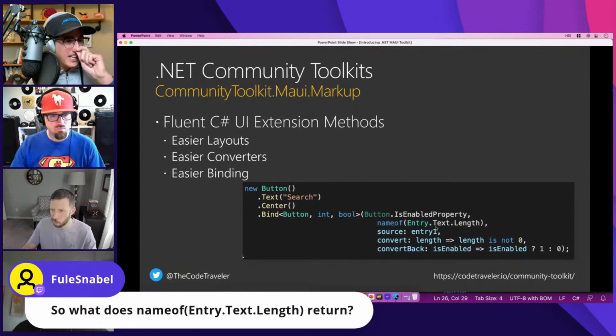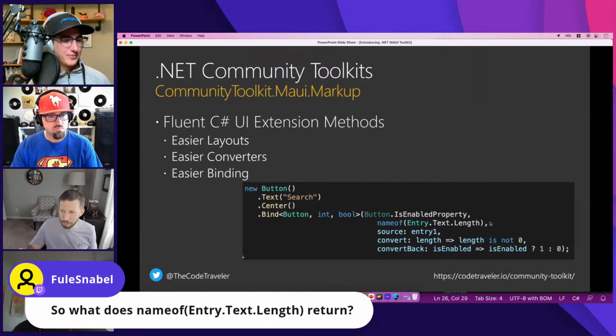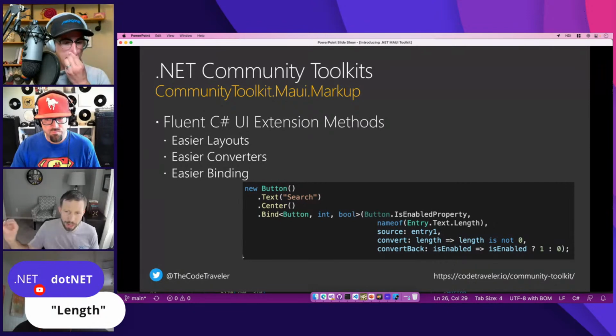So to answer your question, nameof just takes the name of the very last property. So this is nameof Entry.Text.Length. This just returns the string Length with a capital L. I think that's where the confusion was, because there was a hierarchy you were traversing here. So it sounds like it will take the name of that last property and return that. Yep.